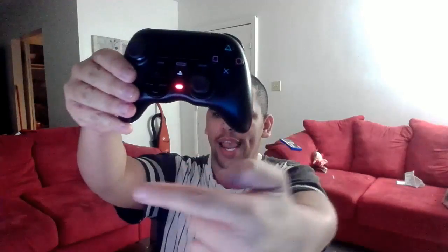But this will only bother you if you're using the PlayStation camera and you need the light. So the con about that is that you're gonna have to hold the controller like this towards the camera to have that light show to the camera and see it. And trust me, this is a very small light compared to what you see on the original PS4 controller. So I highly doubt that you would be using this for the Playroom or something that requires the light, because you're gonna be like this, I'm trying to play a game. Yeah, do this. No, nobody's gonna do this. I wouldn't do that. I would use my original controller if it needed that feature, but I wouldn't be using this.